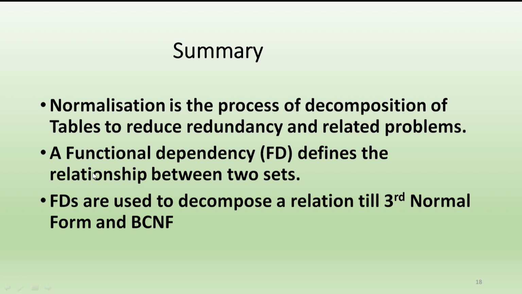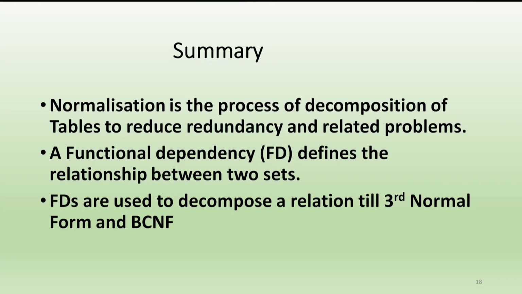Okay, the second key point which we covered was that a functional dependency defines the relationship between two sets. So, given two sets, a functional dependency will define that if they agree on the left hand side, two sets of attributes, then they will also agree on the right hand side. Then only we will say that set X functionally determines set Y. So it is very important that the information should be consistent. So this is a kind of constraint on the database management system.